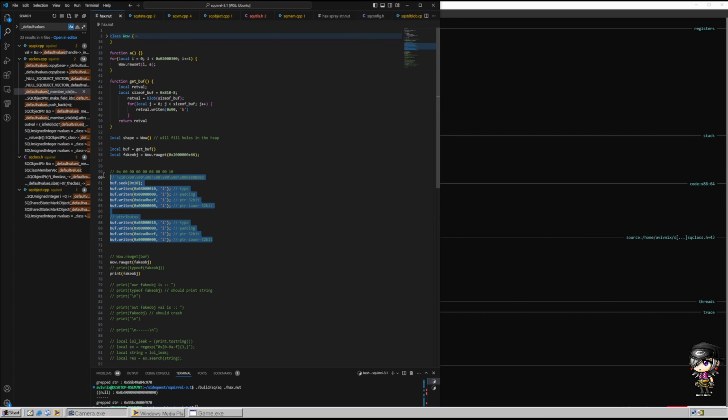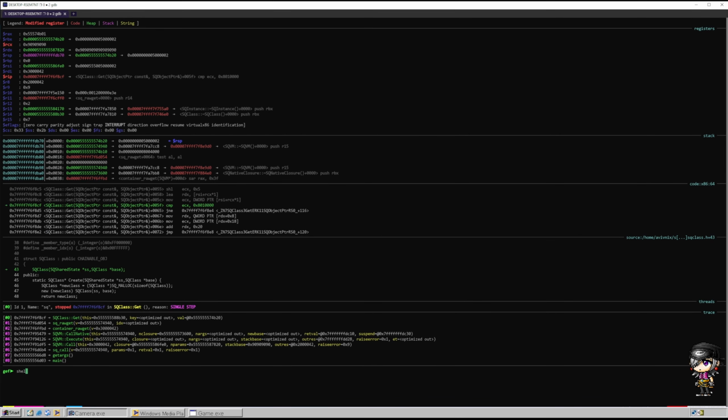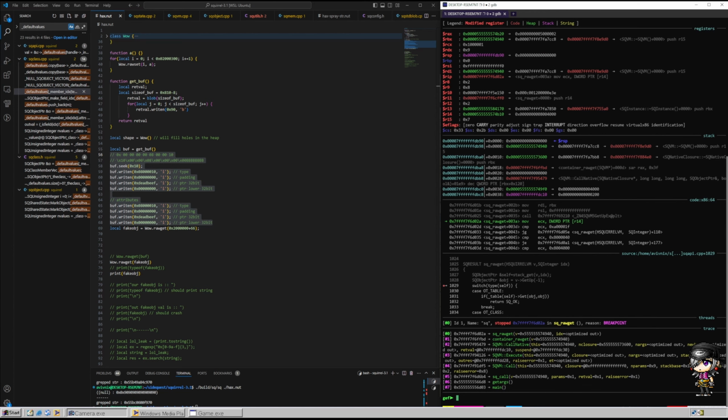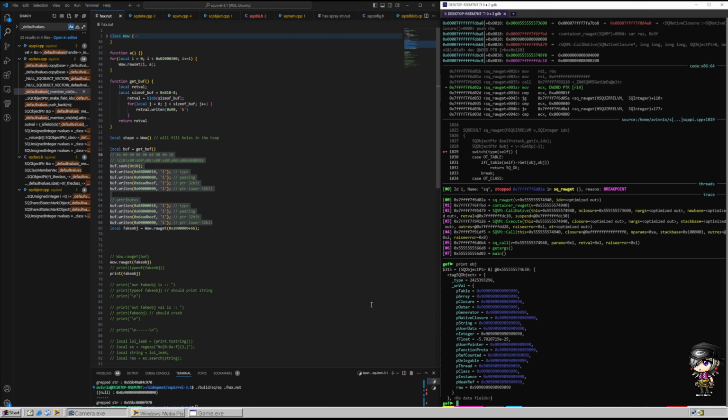So what we should do is this, I think. Let's see. So the first time we're doing rawget, and then the second time we're printing obj.